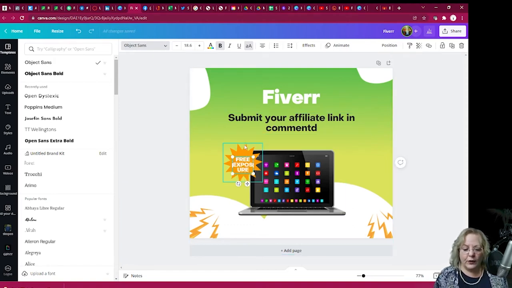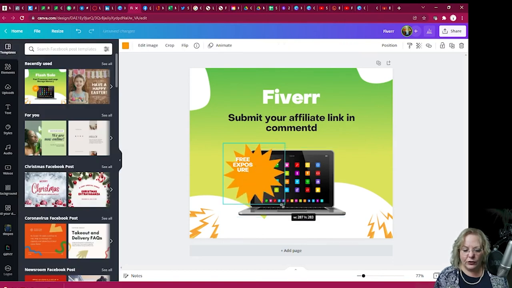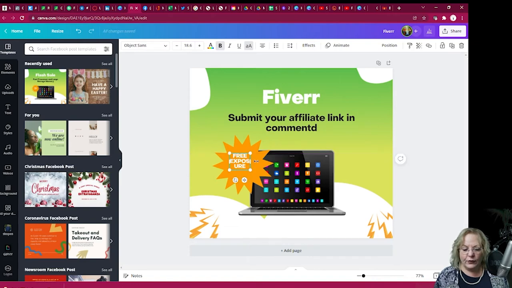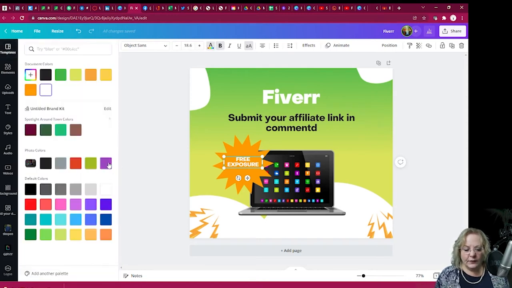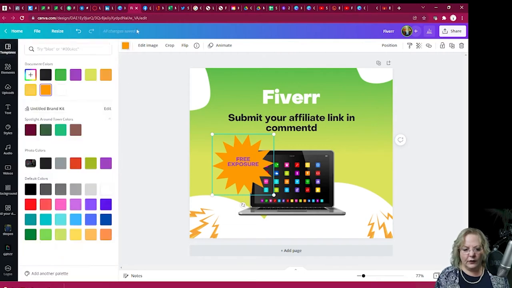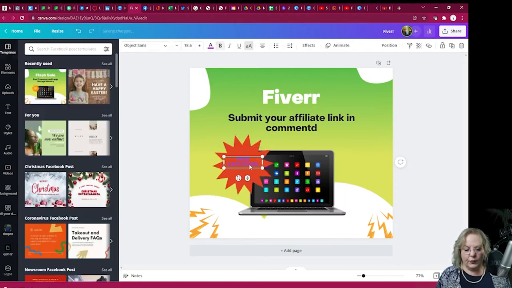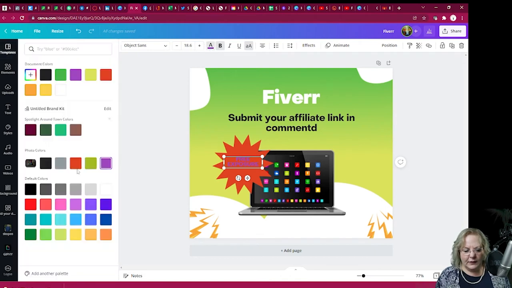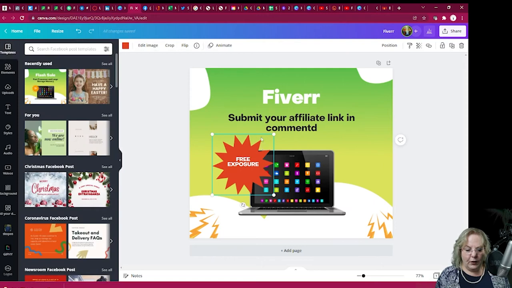And then, the best part is you can make this as large or as small as needed, and you can move it around. And same with this, and you can make the fonts large or small, and you can move them around. You can make them different colors. So say I wanted it purple, I could do this too on the orange star. Come up here, make it purple or gray. I like the orange is good, so in that case I would make this more of a gray or a white. White shows up better on these darker colors.